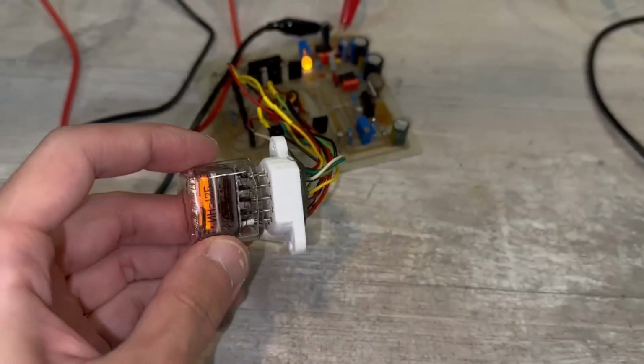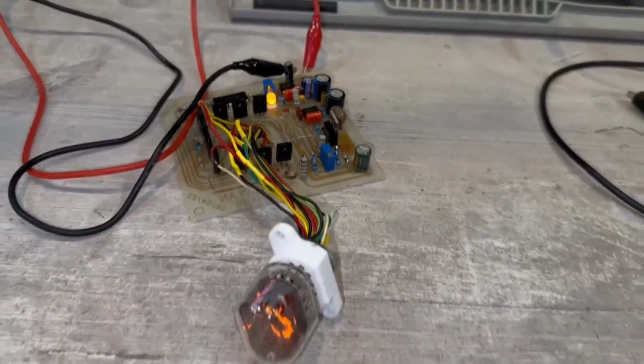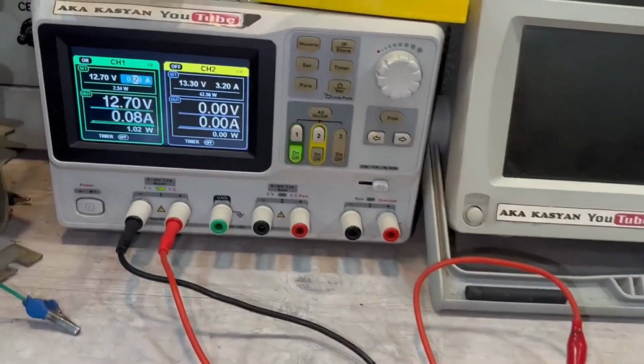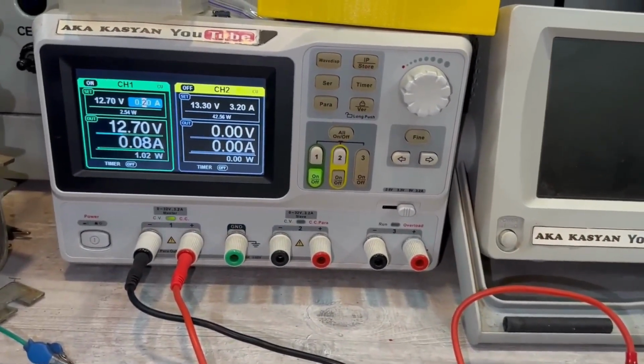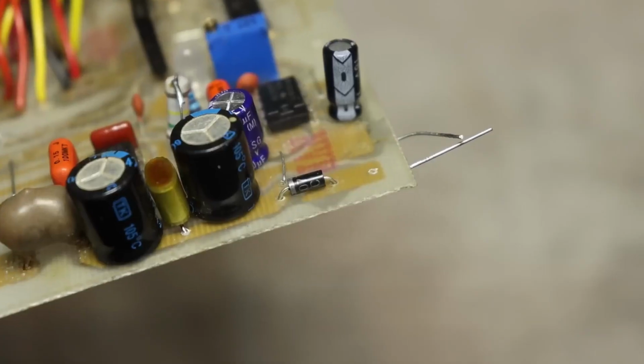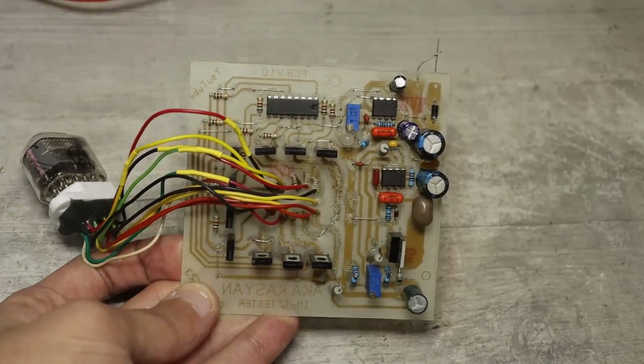I forgot to mention that this whole strange thing consumes a very small current only, 30 milliamps without the indicator installed, and up to 80 milliamps with the indicator. Additionally, I added diode protection against reverse polarity at the input. Considering the low current consumption, the solution with the diode is justified. There's no need to invent anything.